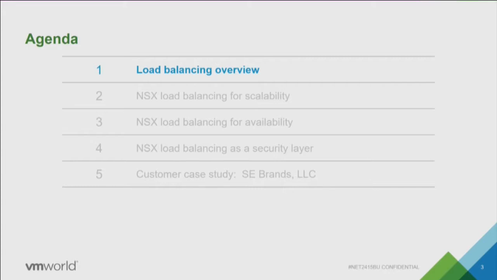And then once we've done that, the intention is that we're going to run through the three main use case areas that we talked about in the title of this slide. So we're going to talk about using load balancing for scalability, availability/reliability, and security, and specifically touch on what those concepts are and also how we do that within NSX. So I'll be covering that piece, and then at the end, we'll bring Luke up to talk about Anytime Fitness's journey to adopting NSX. So with that, I'm going to turn it over to Rush for the initial overview.